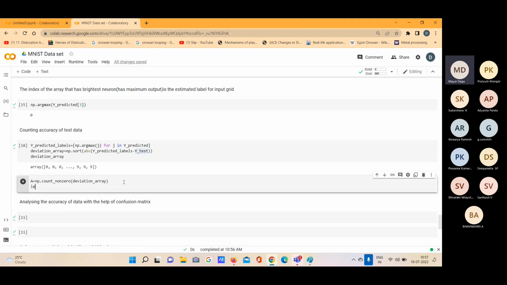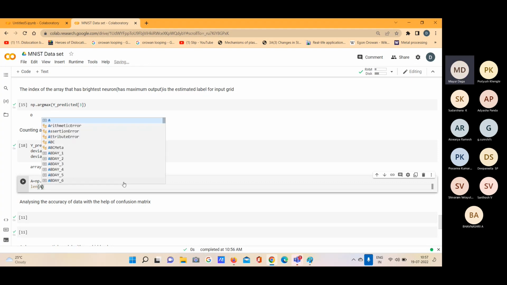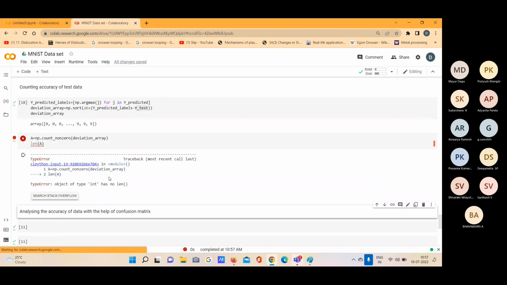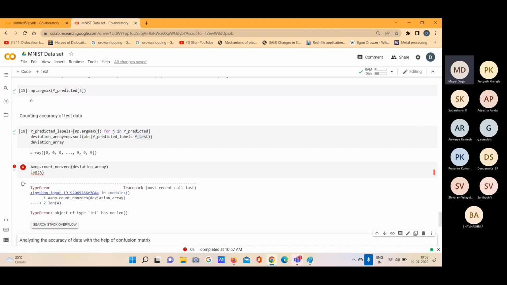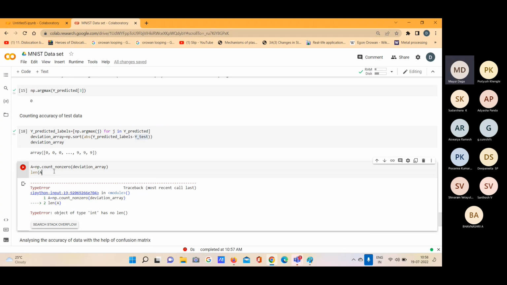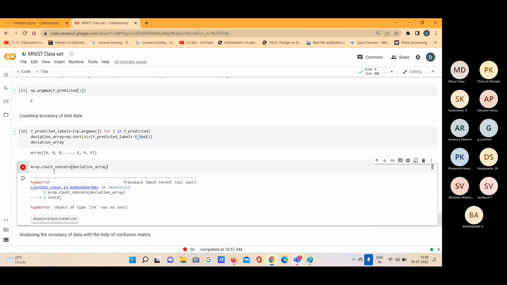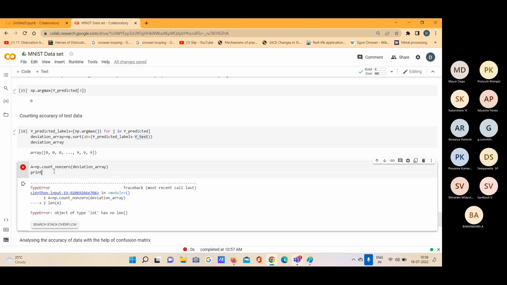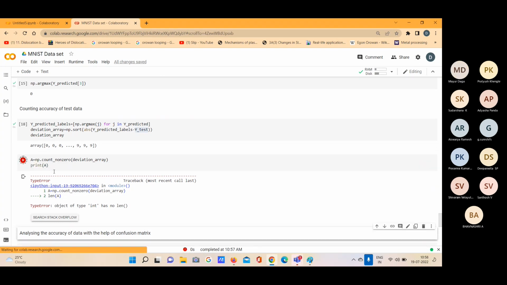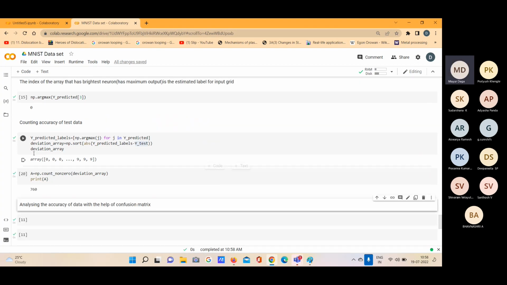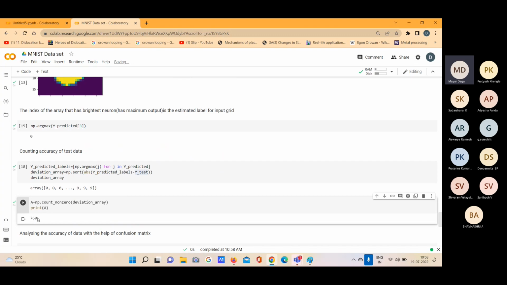I'll print the count of A, and you can see that 760 of the 10,000 elements are predicted wrongly by our model.